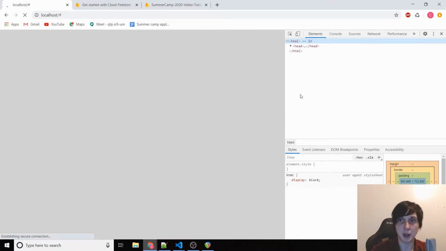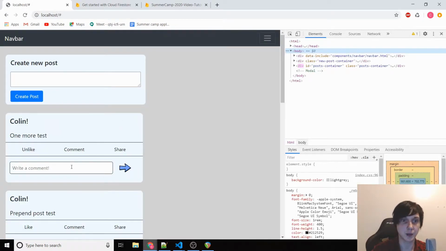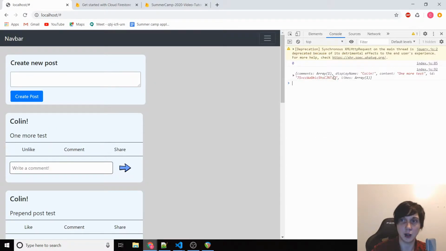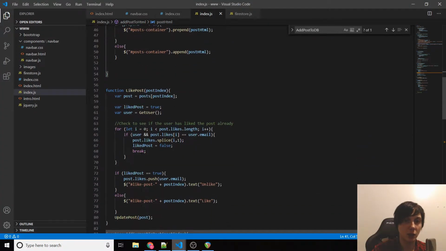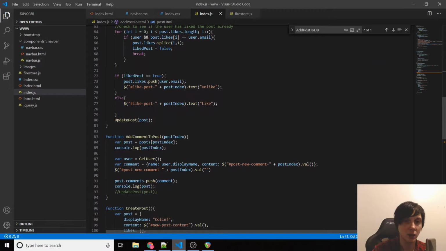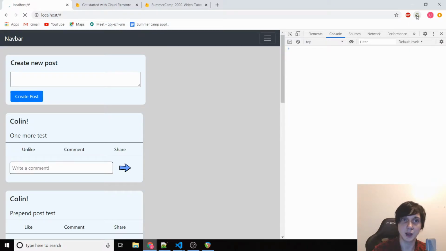Now, I'm not sure why the page isn't loading. There we go, just a little slow. So let's try it again. Now, it doesn't look like we have any errors. And I got our content. Great. So now we're just going to uncomment our update post so that it sends the data to Firebase now. And ideally, this just works.